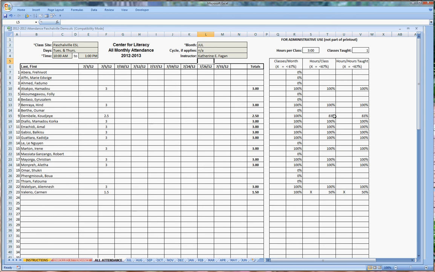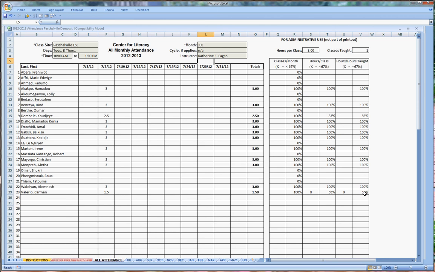But this is students' attendance per class, so not every student attended a full session. This student, she had to leave a little early. This student, she left early. She only attended a half class. So after 6 or 7 or a whole month worth of lessons, this can give you some information about student attendance habits. So if a student has poor attendance in general, you can say, well, you come to all your classes, but you leave an hour early all the time. It's just one way to see your student data.